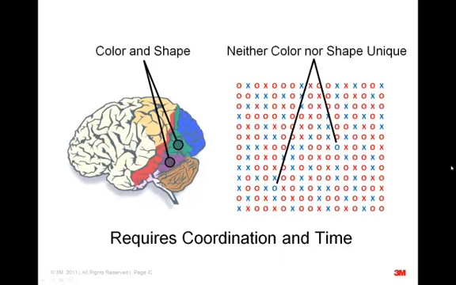Things get a lot more complicated when you have a mix of shape and colors. In this case, two parts of your brain have to work together to figure out what's going on, and it takes a little time. Color and shape are two of the factors that VAS algorithms evaluate. There are also many other factors. Things very quickly get complicated as you add factors.